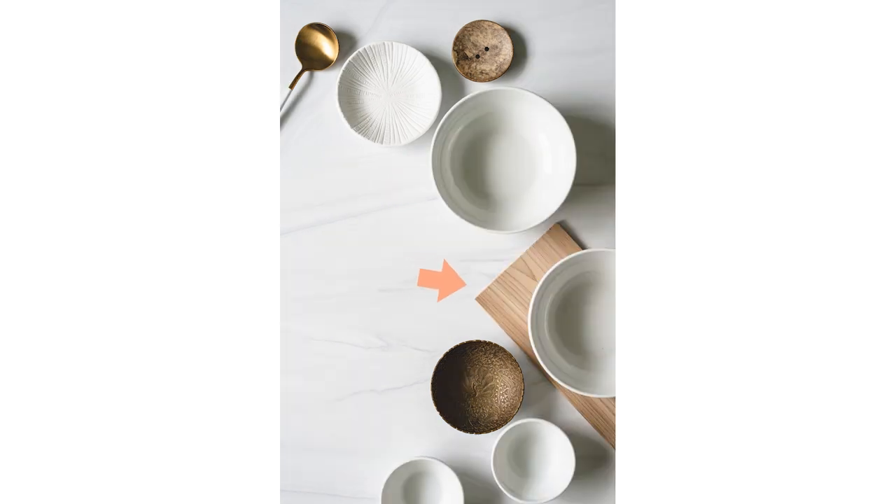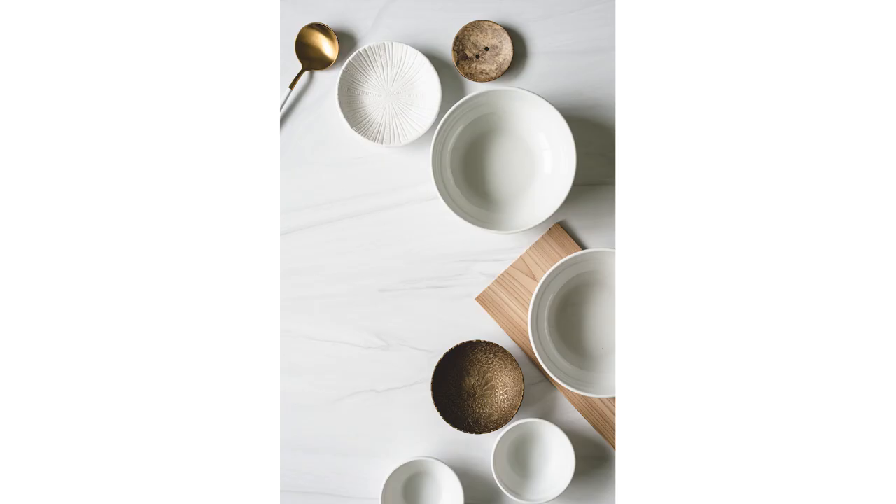Add a flat object in a contrasting shape. For food, great options are rectangular objects like a cutting board, a cooling rack, or a pot folder — that'll really help break up all the circles. For products, try a flattened towel, piece of colored paper, or a plank of wood. Next, step back and assess whether you can add a more visually interesting prop and swap it in. Here, we preferred the pinched look of that milk jug in place of the bowl we initially placed.